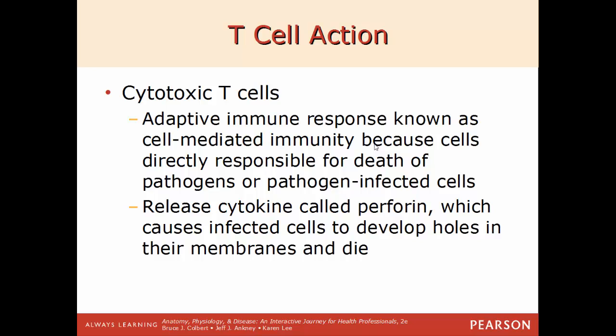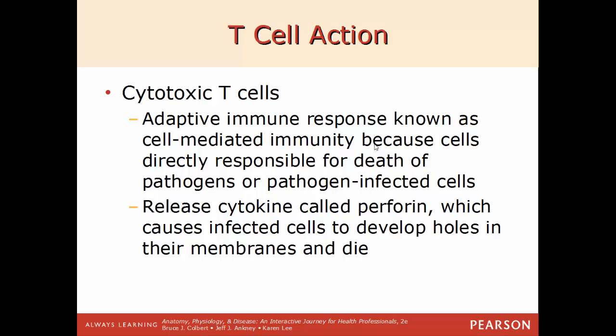How they work is similar to the natural killer cells of the innate system. They release a cytokine called perforin, which basically pokes holes in a pathogen until it ruptures the cell membrane and it falls apart. In the cell-mediated response, they are directly attacking the pathogen. This is different from how B cells protect your body with the secretion of antibodies. That's called the humoral response, because it is secreting antibodies, and antibodies help to disable the pathogens. So the B cells aren't directly involved with the destruction of the pathogen. They don't get their hands dirty like the killer T cells do.